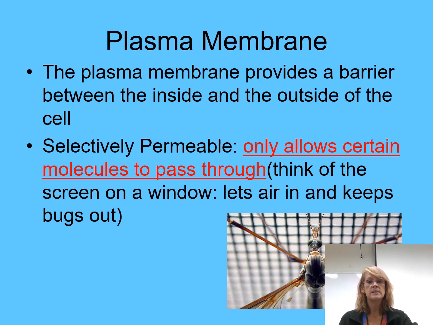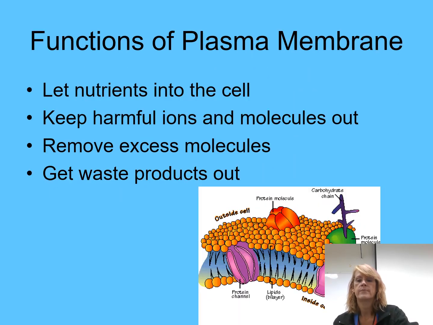That's what we mean when we say the plasma membrane is selectively permeable. It's going to select what's allowed to go in and out. Permeable means to pass through. So by being selectively permeable, it's only going to allow certain molecules to pass through. Other times it will block them, or it will just decide, I'm not going to open the door. And this is what we call active and passive cellular transport, which is another video.